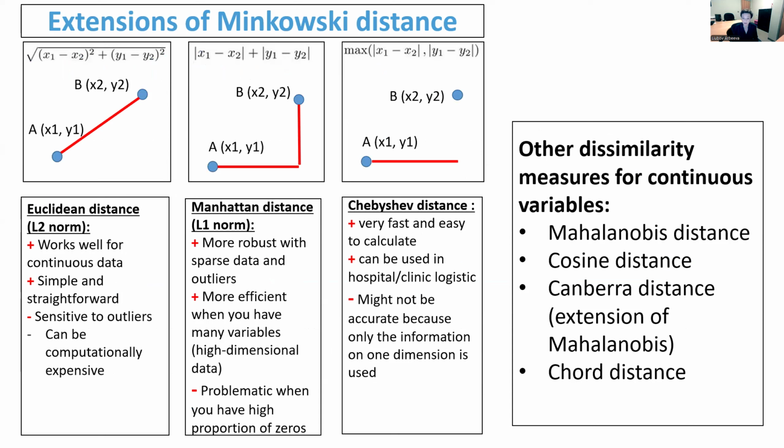On the left, I have three common measures for continuous variables, and all of them are just extensions of the Minkowski distance. Look how different the red distances are, and that can affect the results of clustering depending on the presence of outliers, or if you have a high proportion of zeros like WOMAC in the general population. On the right, I have even more options, and these are only for continuous variables. So just keep in mind that one can be better for you than the other.